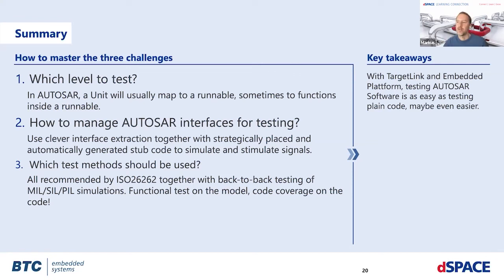Okay, and question 3, which test methods should be used? There we took some inspiration from the ISO standard, right? Yeah, and I think ISO just lists it all. As I said, it's best practices and all of them should be followed. I think they are all reasonable and necessary together with back-to-back testing that allows to shift most of the testing efforts actually on the model level, which makes handling, especially debugging, a lot easier.